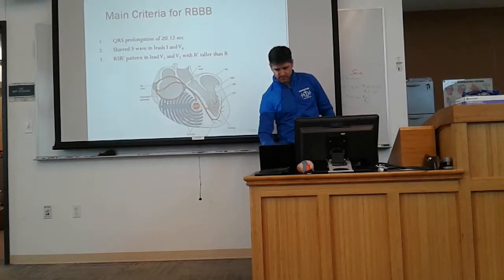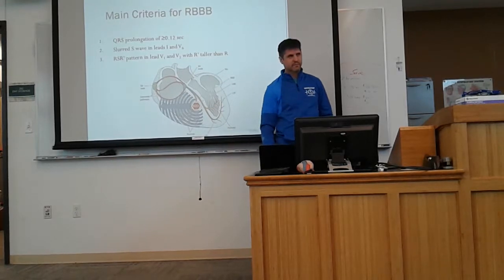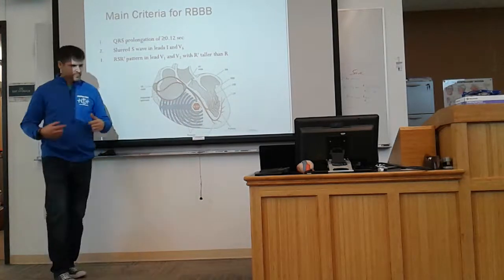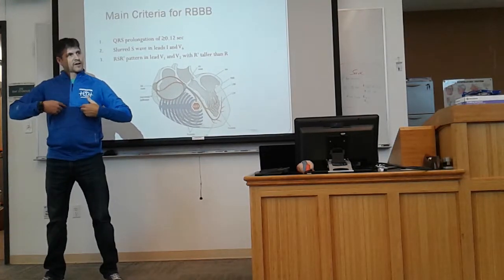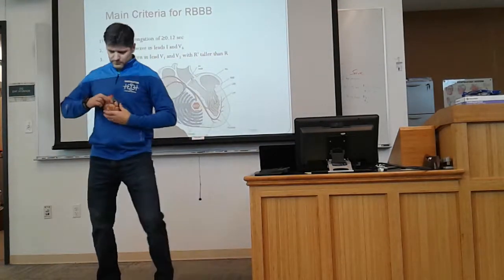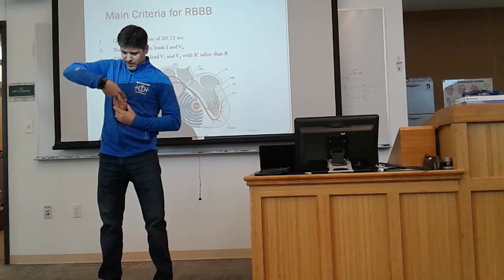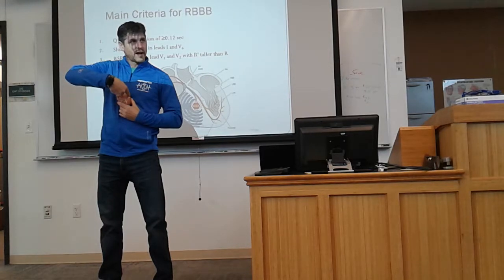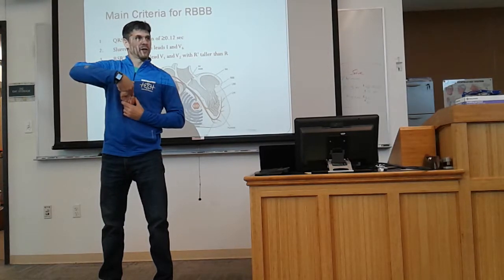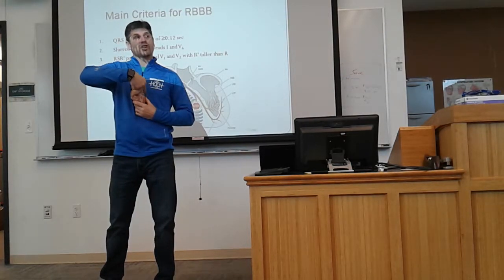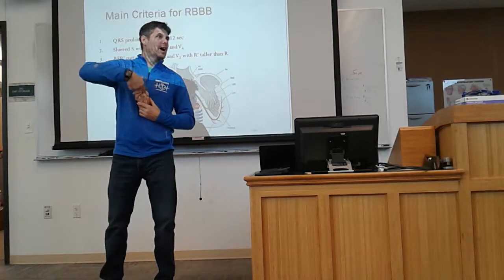What will the difference between V1 and V2 be? There may not be any difference. They're both right here. V2 looks at some of the right side, but a lot more of the left side also. So sometimes, depending on the anatomy of that person, V2 might not show you anything that V1's looking at, or it might show you a lot of what V1's looking at, or any combination in between.